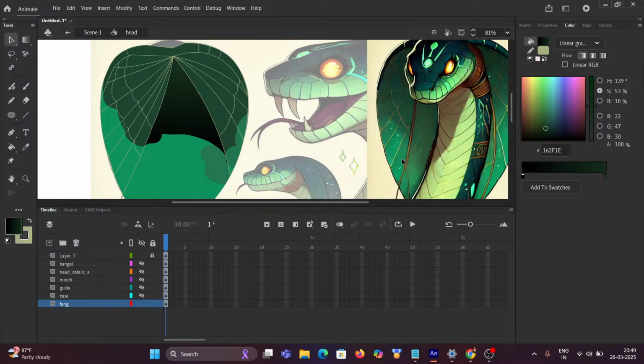Now I will select this lighter color and copy this hex code. Now going back and selecting this thing again, I will select this arrow and copy the hex color and you will see the magic now.